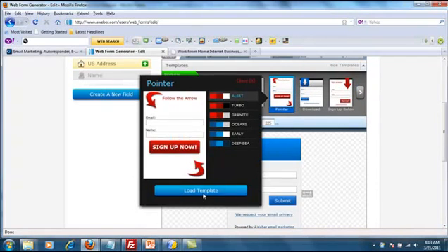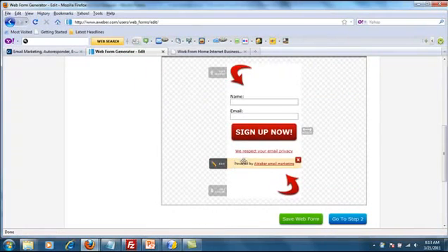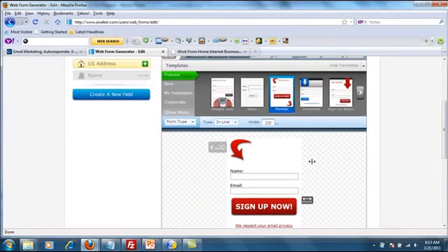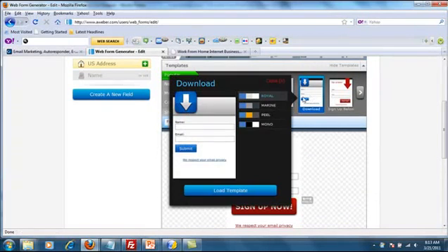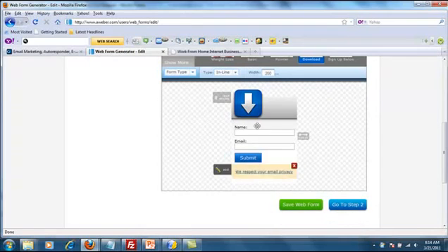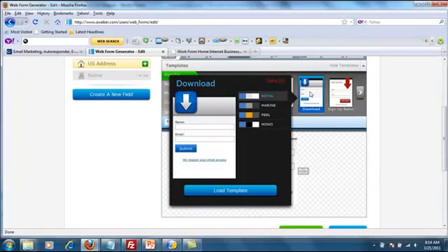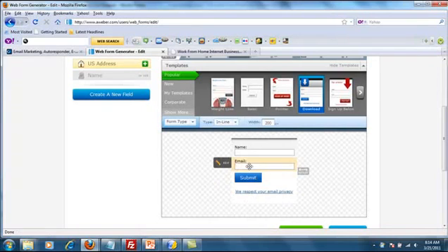So this one tends to be a pretty popular one. And what's cool about it is you can actually modify some of these areas too. You could say powered by Aweber. You can click here, decide that you don't want it. And all you have to do to find the template you want is just click on it and then choose load template. And that will load that up right here. For example, I don't really need a footer, so we can take that out. Maybe you decide, hey, I don't really need that big arrow, so we could take that out. So let's just load this template one more time.